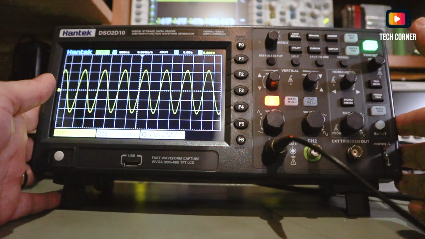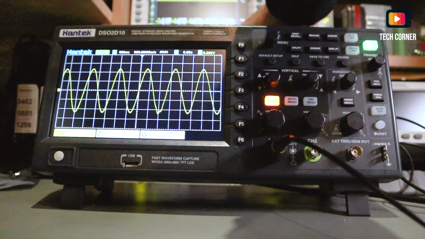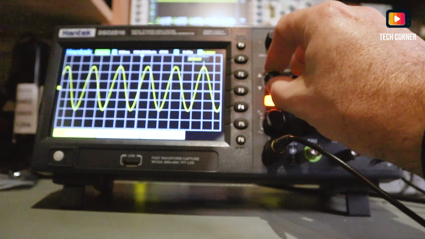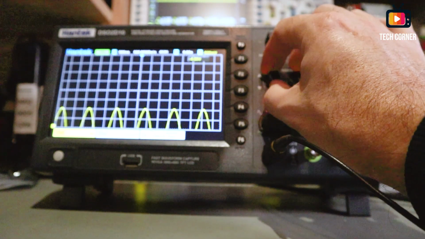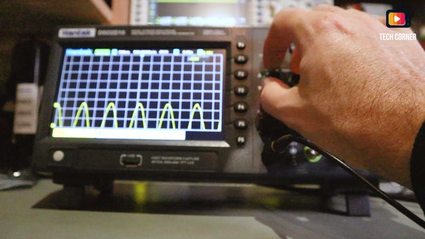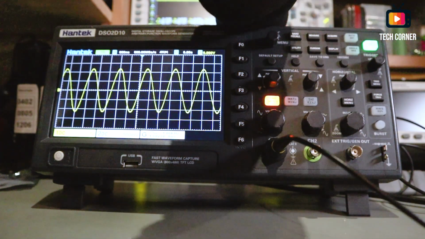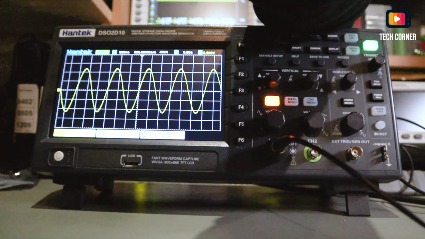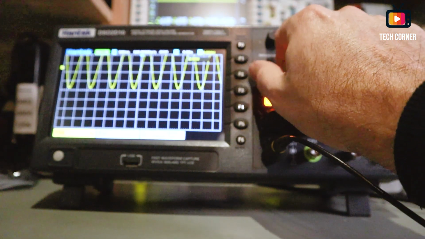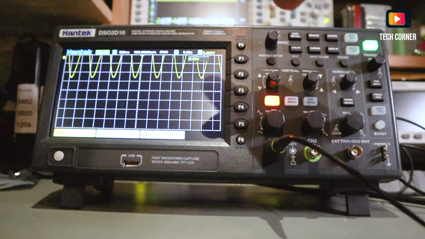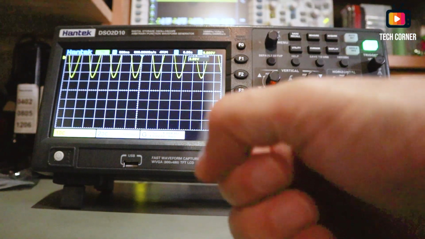So, yeah, that's it. Let me just try something like 750 kHz, under 1 megahertz, and let's see what happens when I move to the top. Yeah, it works. If it is below 1 megahertz, it works. Okay, let's trigger this again. Let's try something like 950 kilohertz. Let's move the offset again. And yeah, it froze. So every time we reach a frequency near 1 megahertz, it will freeze.